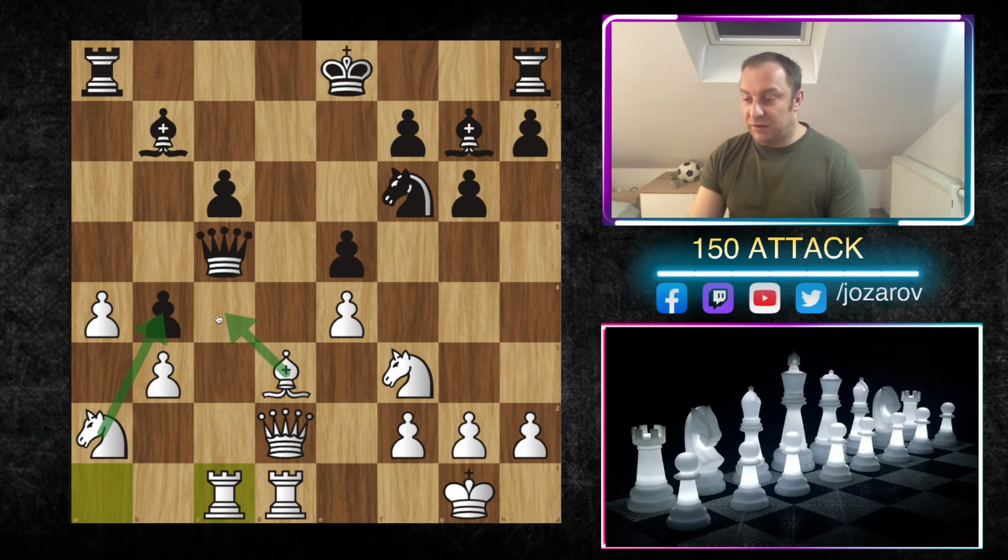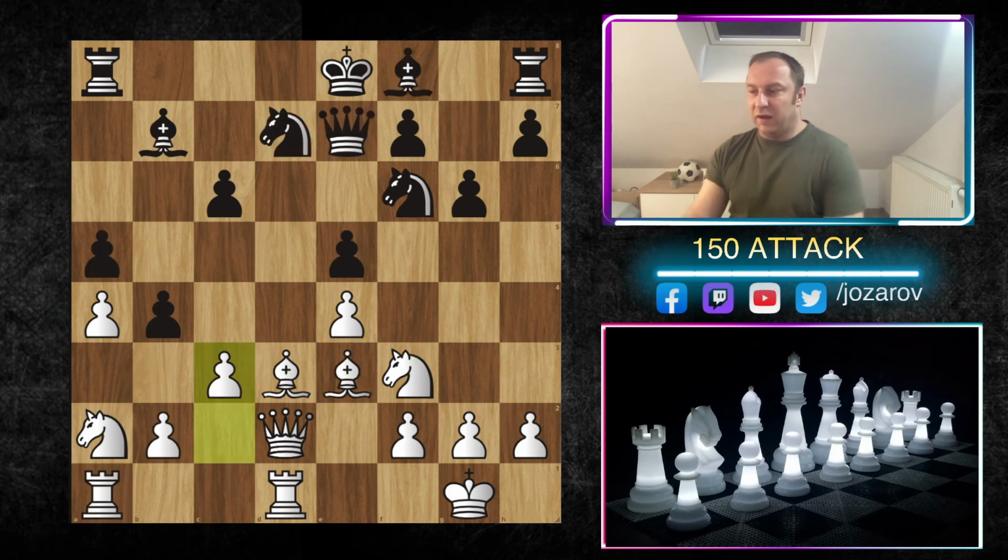Bishop to c4 could happen. Of course we have to first maybe protect our pawn. Knight to g5. So I really would not love to play now this game from black's perspective. So the evaluation here is 2.5 for white. Really wild stuff. So as I said, here with the move c3, look at this.